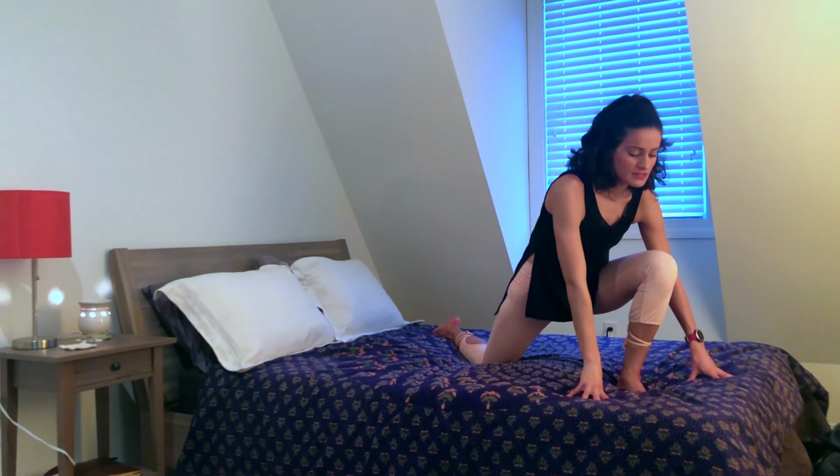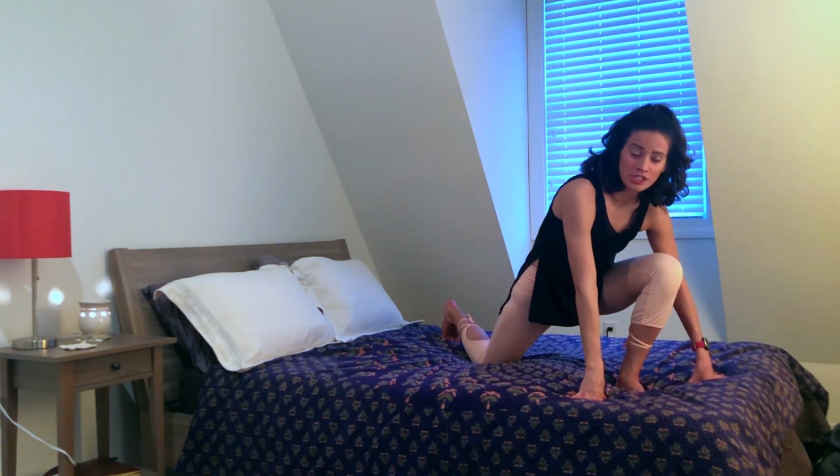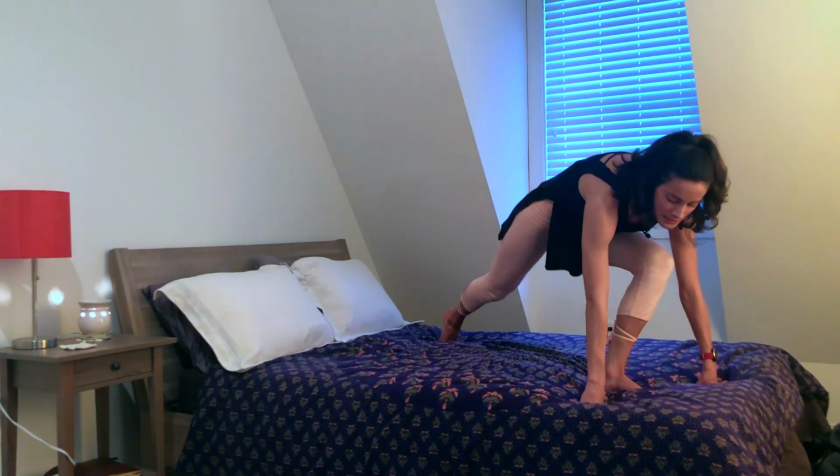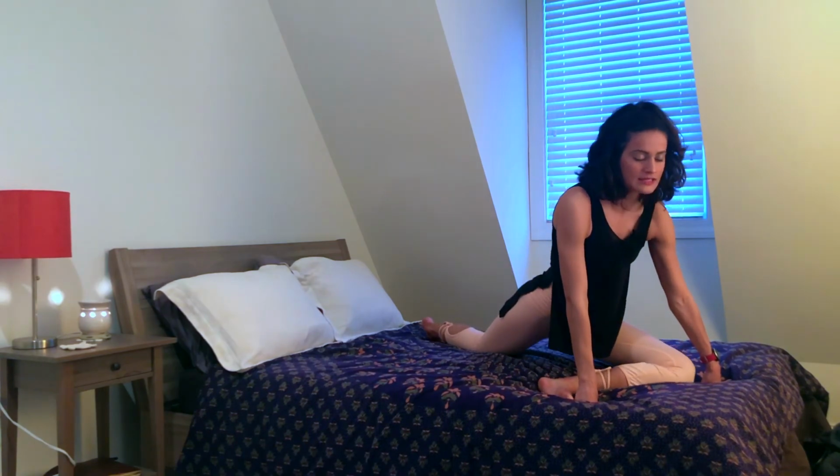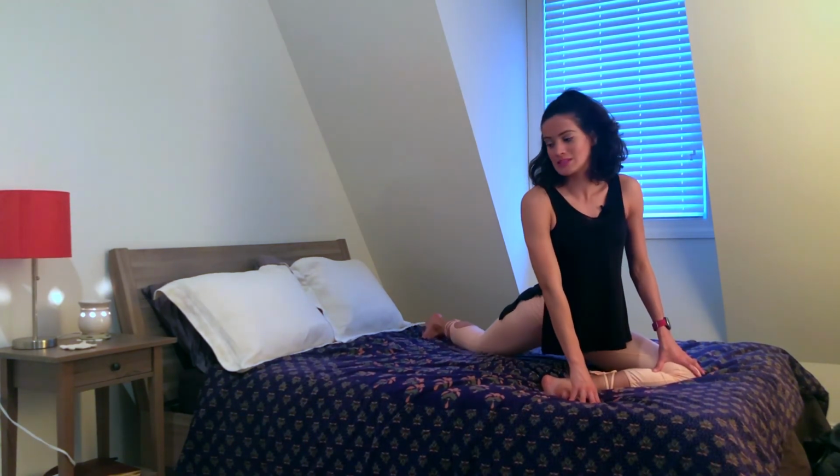From here, hands come down. You can tuck the right toes if it gives you a little bit more space to toe heel the left foot over towards the right side and take a pigeon pose.